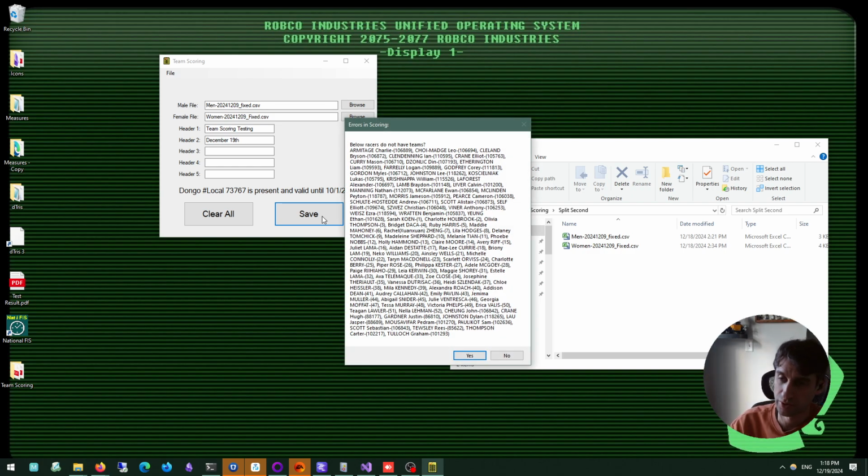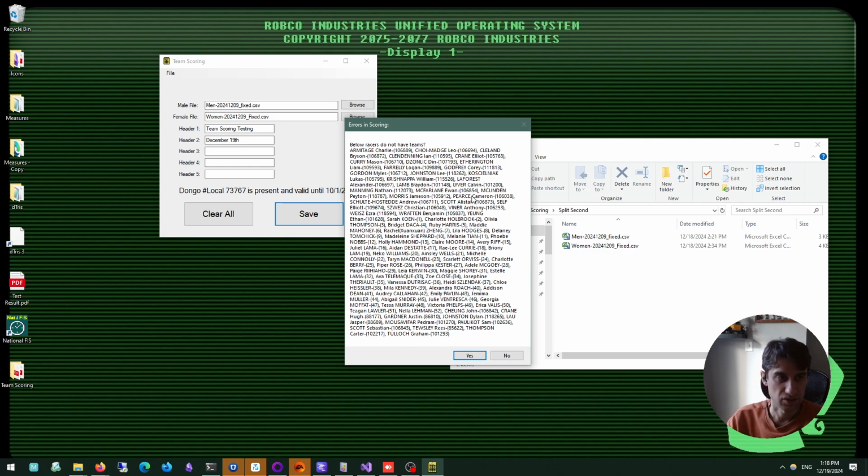So what team scoring does is it goes to the team scoring website, grabs all of the teams that are associated with each particular racer, and then uses those teams in the results. So in the Split Second example, I haven't loaded the actual racers into the team scoring website.